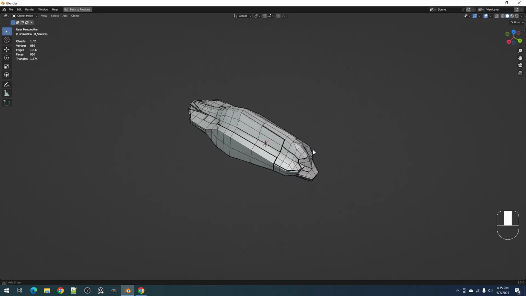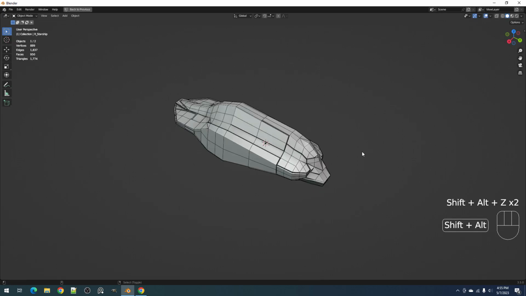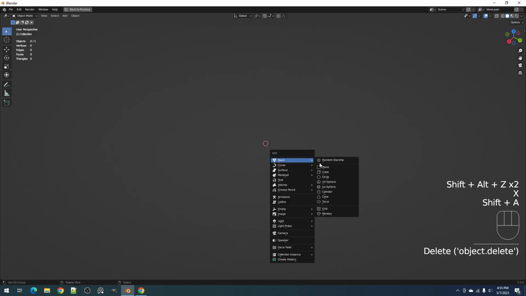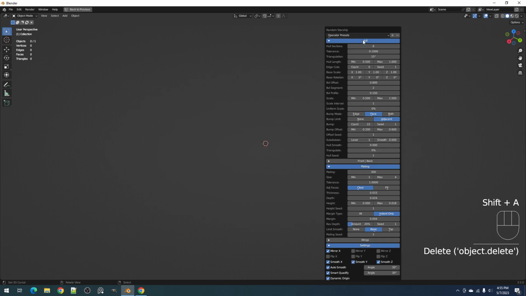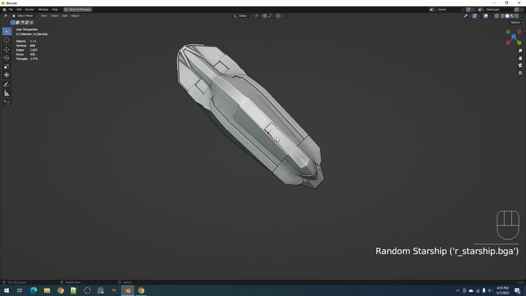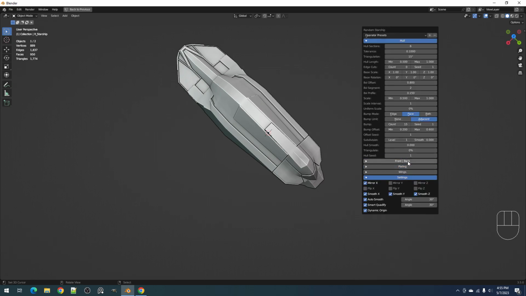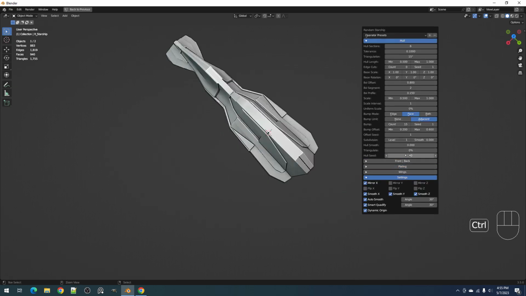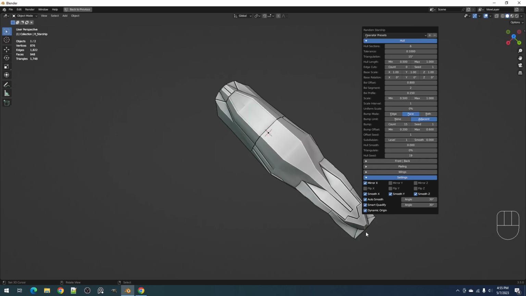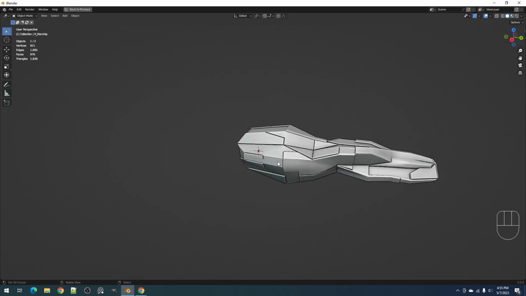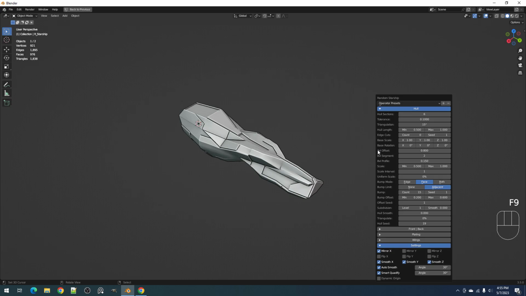Dynamic origin, it's your choice to actually just use this. If you want the origin to bounce around randomly, or just set it at the thruster area or the back area of the spaceship.